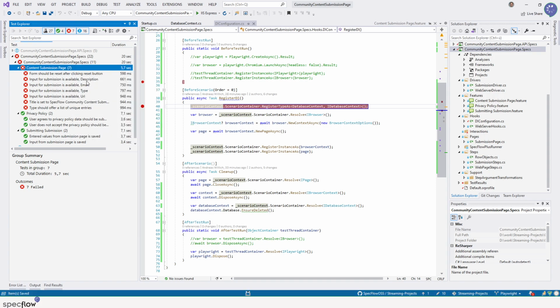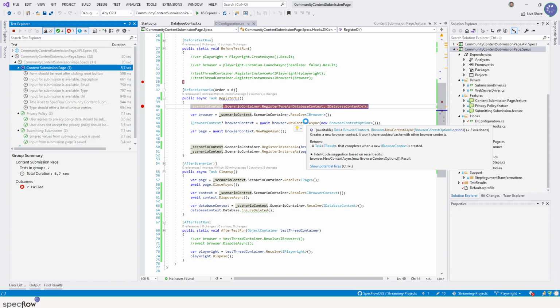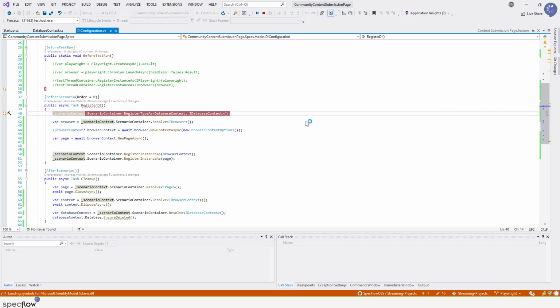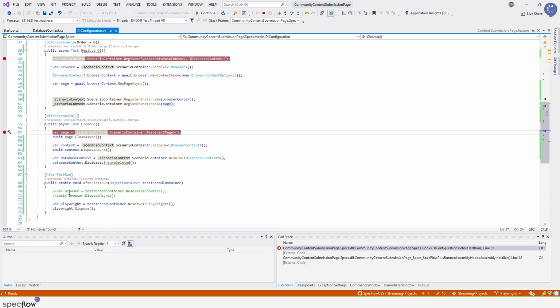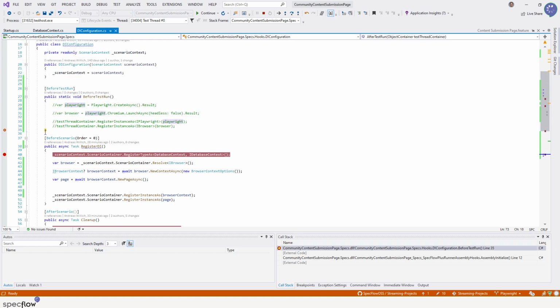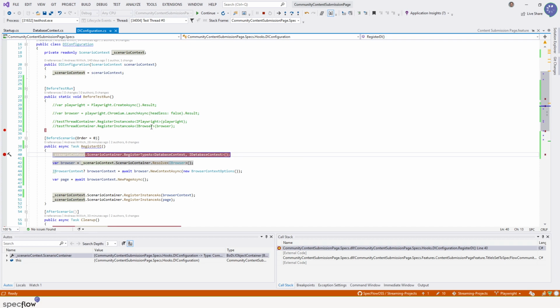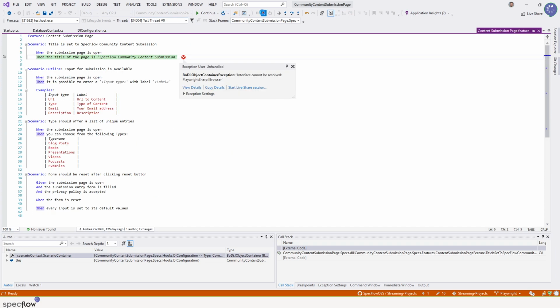Rebuild, debug. Finally, it executed this one.